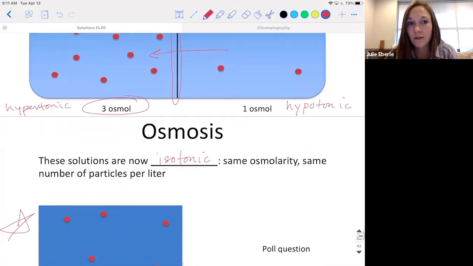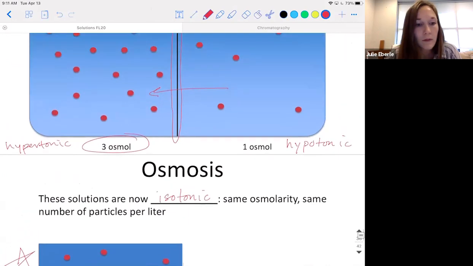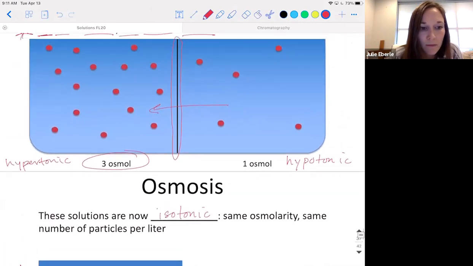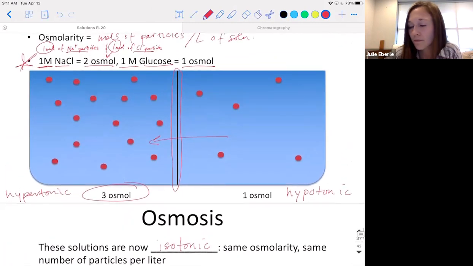Higher osmolarity. So if I was asking you what is solution B compared to solution A, can you go up to the hypertonic definition again? Molly, right here, is that what you're asking? If I was asking you what is solution B compared to solution A, then you say solution B is hypertonic because it has a higher osmolarity. But I was asking you to describe solution A. All right.